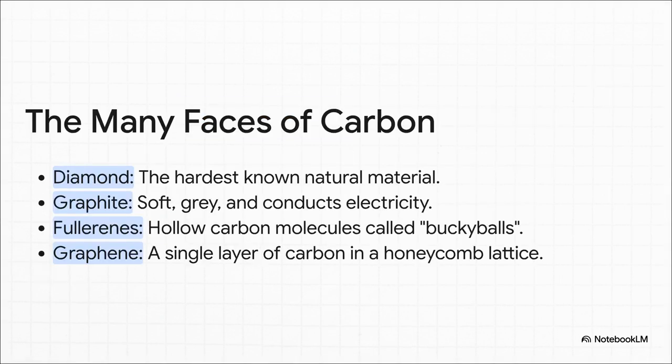And carbon is just showing off at this point, because it doesn't stop there. You can also get carbon to form these hollow, soccer ball-shaped molecules we call buckyballs, or even single atom-thick sheets of graphene, which is this ridiculously strong material. It's just the ultimate reminder that in chemistry, the recipe matters, but the arrangement is everything.